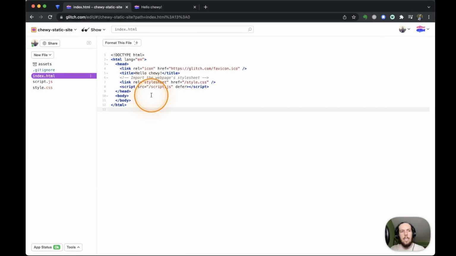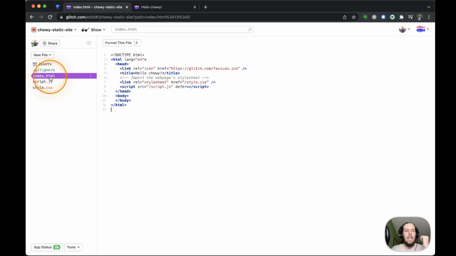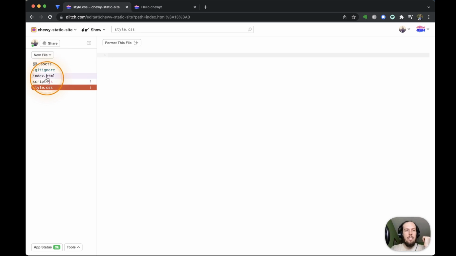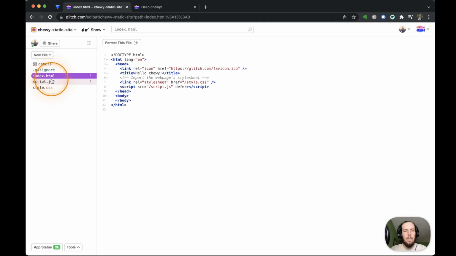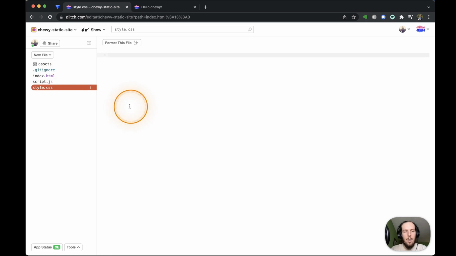So what we're going to do today, I'm going to switch over here and we'll see that we're looking at glitch.com and this project called Chewy Static Site. I'm going to clear this all out and you'll see that we've got these three files: index.html, script.js, and style.css.